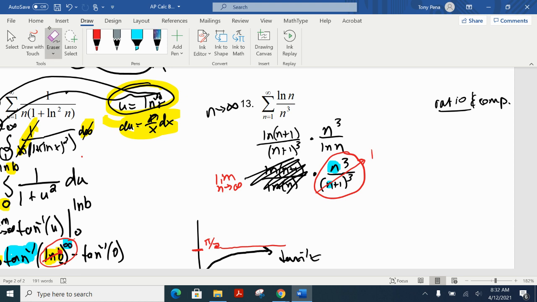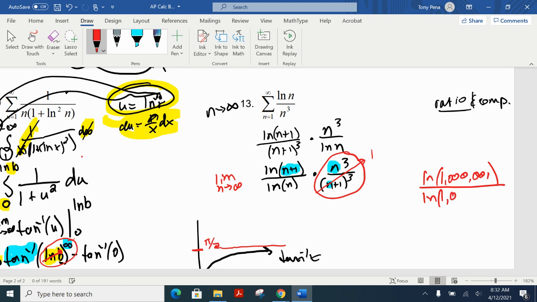So let's reintroduce this guy. Along those same lines, let's say I did the natural log of 1 million and 1, and then I divided that by the natural log of 1 million, and you can do this on your calculator if you don't believe me or you just want to confirm. Wouldn't this little extra 1 right here, and again, 1 million in the grand scheme of infinity is nothing, have pretty much no significance whatsoever on the overall value compared to this guy? So if you throw that into your calculator, this has to be approaching 1 as well.